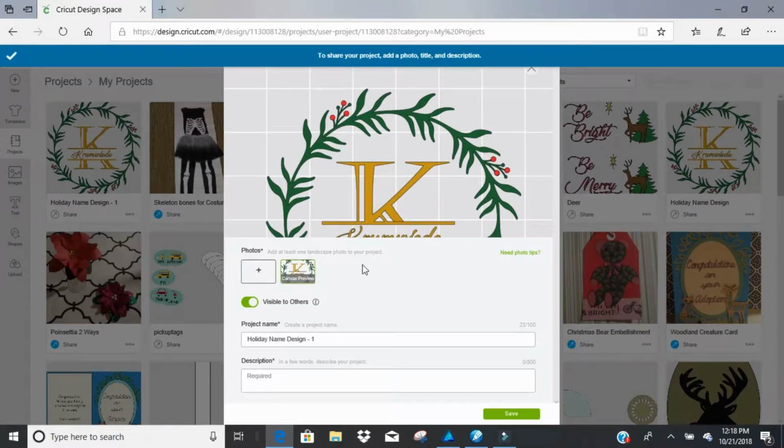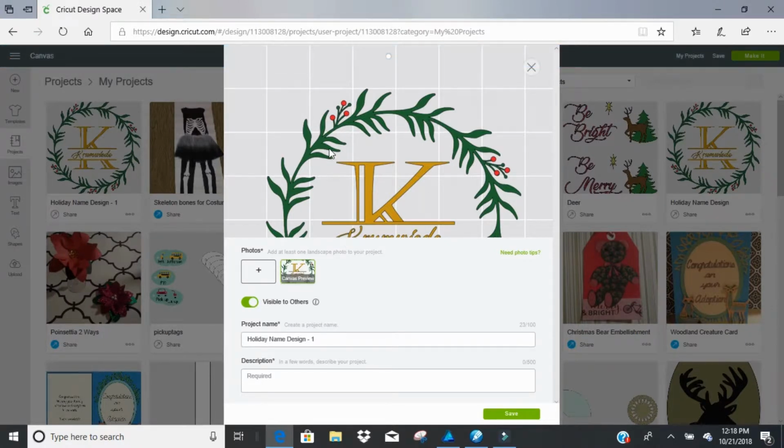So if you want to add photos of your project and a description, just to kind of have a portfolio for yourself within your projects or your profile, you can do that. But if you do not want other people to be able to see them, you have to make sure that visible to others is turned off.